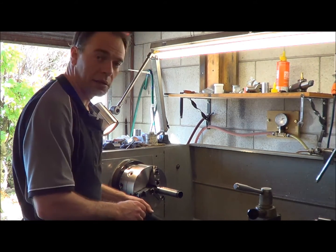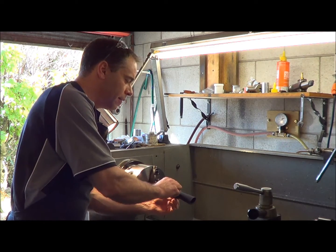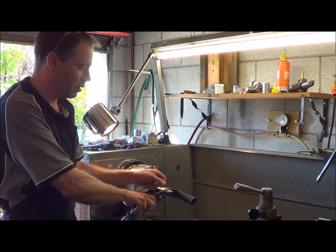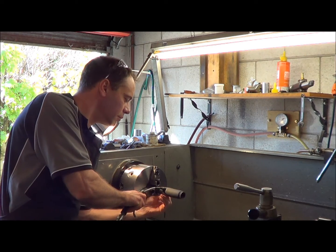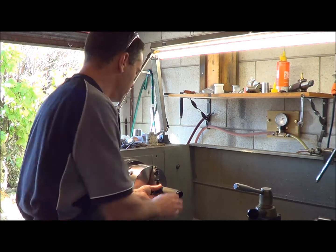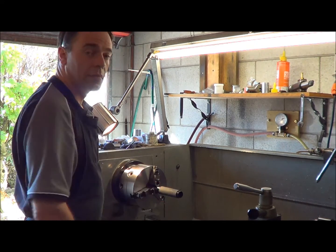So just to show you that installing again, on about an inch or so, hook that under there, grab the other side, job done.